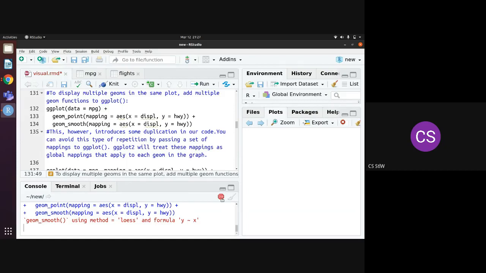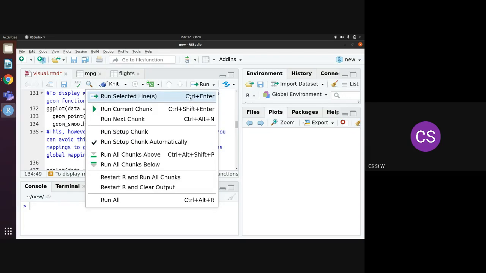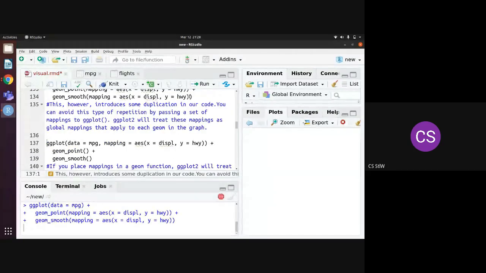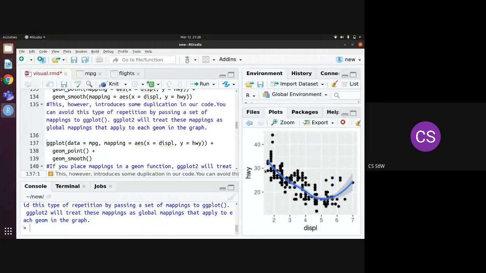I believe it's running. Let me interrupt it. I'm stubborn. Okay, let me just clear my console and run this again. Yeah, it is running now.